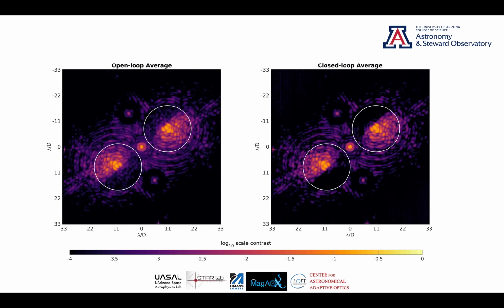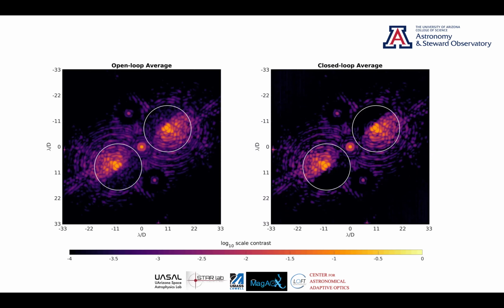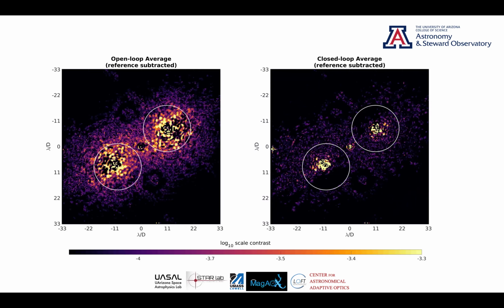And so this image is fine, but I didn't think it showed what we really wanted to see. So I did a reference subtraction. And so now you're left with just the speckles. So you have to remember where the dark holes are. So this is the dark hole region on each of these. And you can see you have speckles in the bright fields as well, because that's the signal you're using for LDFC. And then you have these regions that are your dark holes that SCExAO's VAPP was digging.